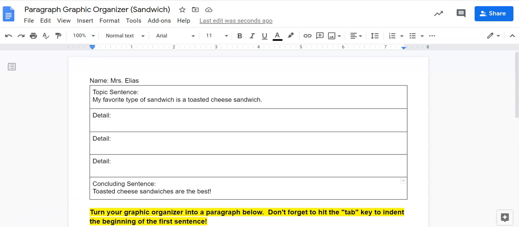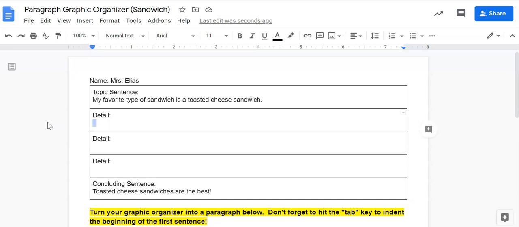Now I do like to use sentences for my topic sentence and concluding sentence on my graphic organizer just because I know that that is one piece that I have done and that the sentences are strong. But when I fill in my details, I don't need to use complete sentences. That really would be a waste of time because I'm just planning out my thoughts. And if I wrote complete sentences, I would basically just be writing my paragraph and then rewriting it later. So my details all want to focus on this topic of a toasted cheese sandwich, and they really can be anything. I am going to start in this detail box with the ingredients I use.